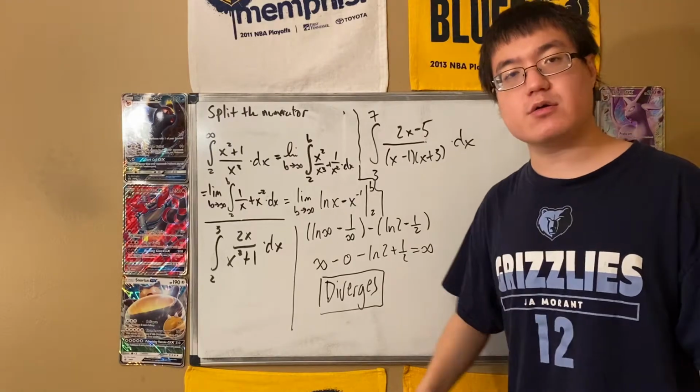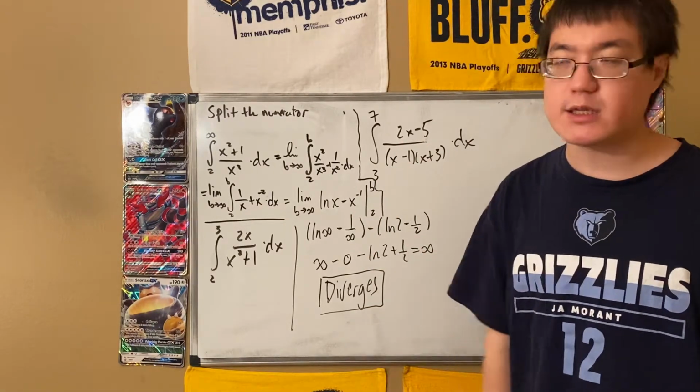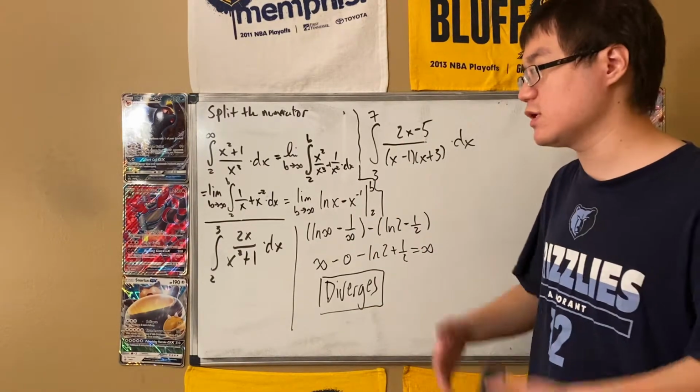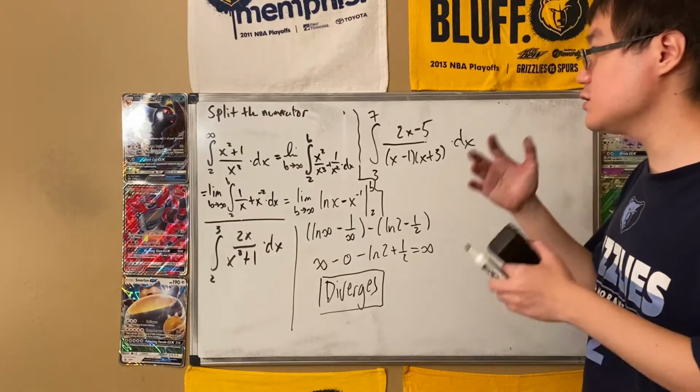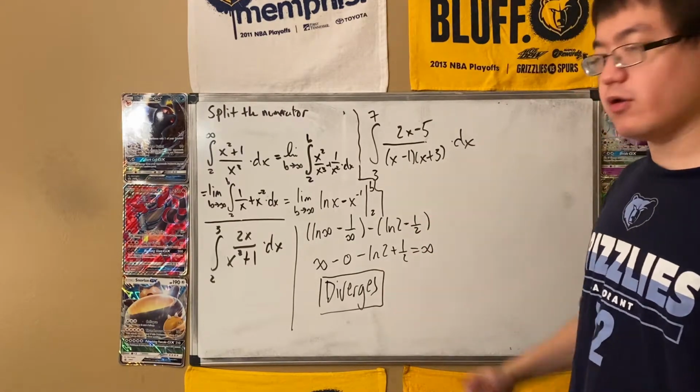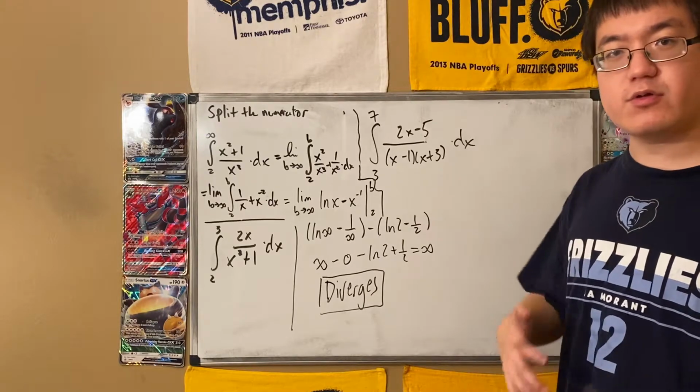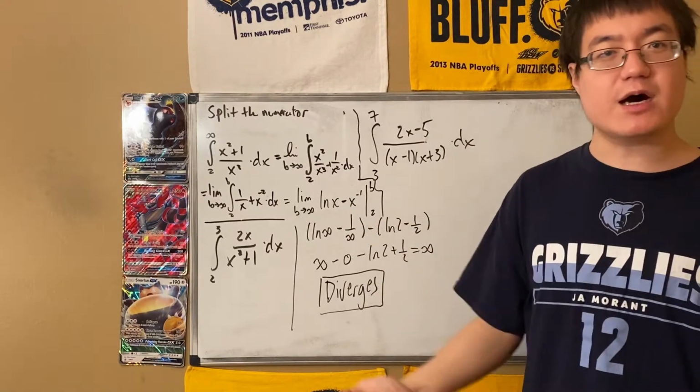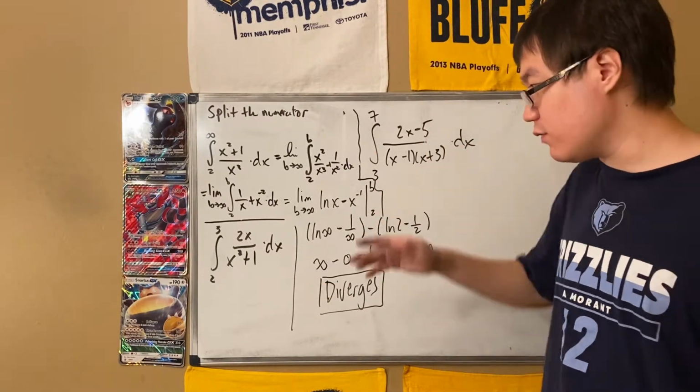Sometimes when you have improper integrals, you're going to have infinity, perfectly valid answers. Sometimes you're going to have finite numbers, also perfectly valid answers. So that's the answer to that one. Hopefully you've written this down. If you didn't write this down, remember that technology is magical. You can just pause the video and write it all down.